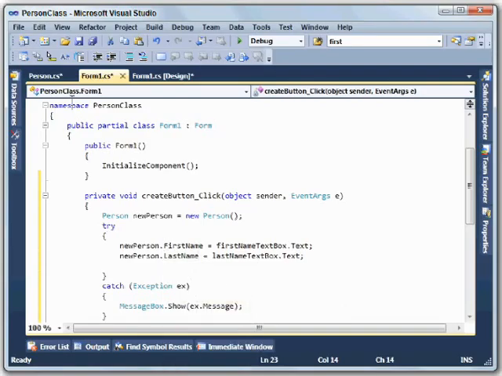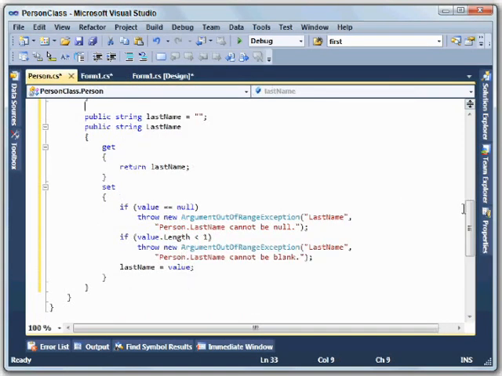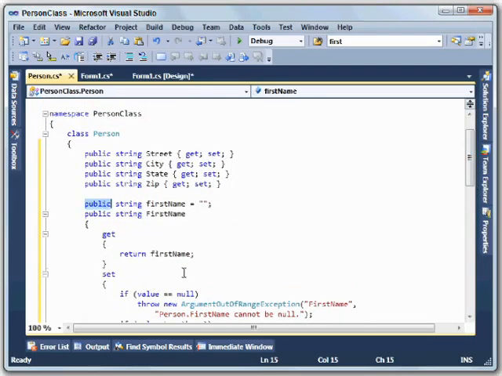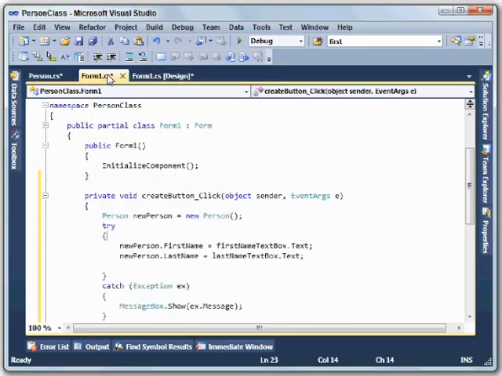Let me go back and look at my class for a second. Yeah, I was typing too fast and I made my backing fields public. Generally, you want those fields to be private, and only the property itself should be public. That way, if the backing field was also public, then in this place I could defeat the whole purpose by making this set the backing field directly. That would be bad. Now it's not going to let me because I've made it inaccessible.